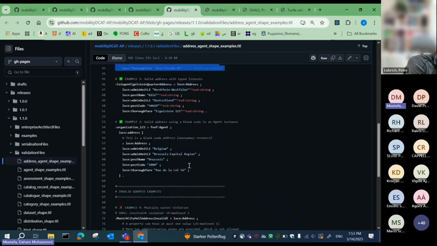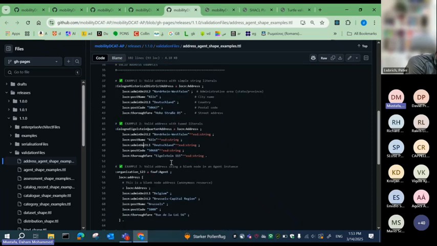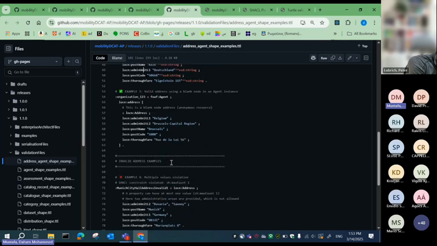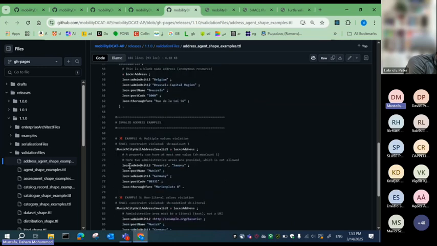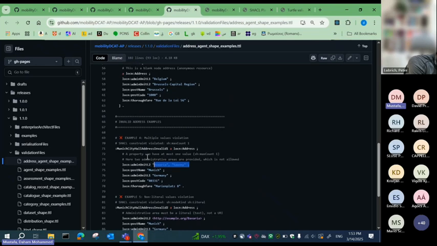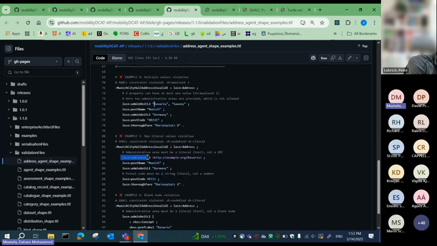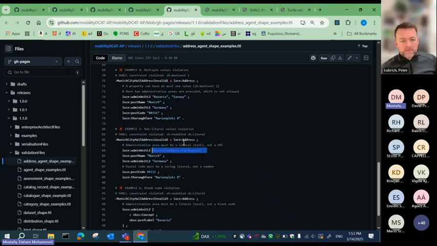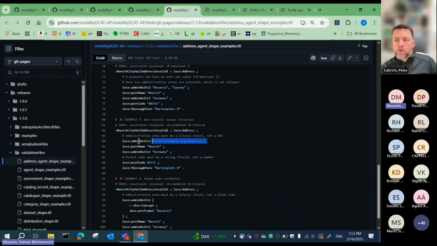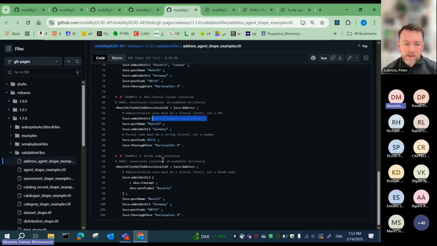For example, all the other properties are mandatory. And if here we have this, because it should be at least one, then this is failing. And this is not of type literal, it's of type IRI. Therefore, this property would fail because in our SHACL shape it should be of type IRI.